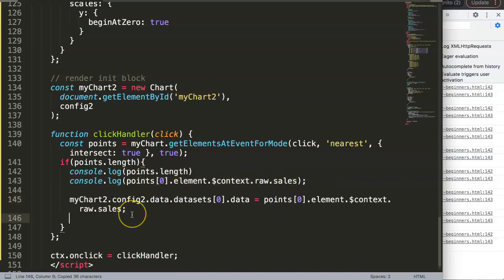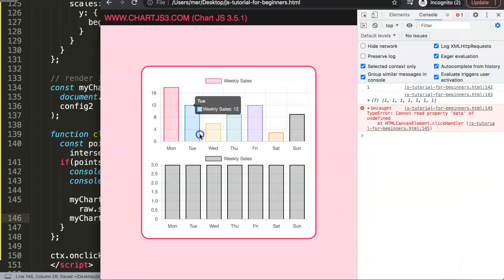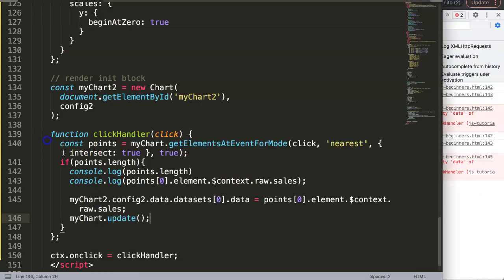Alright. Once we did that, we say myChart.update, save, refresh. If I click on this, it doesn't work because it cannot find the data. Fair enough. In this case, apparently this needs to be number 2. I'm surprised, or we need to remove the number 2 here. Although I thought this should be config number 2, but it gives an error as well. So this one maintain like that, but this one should be config.